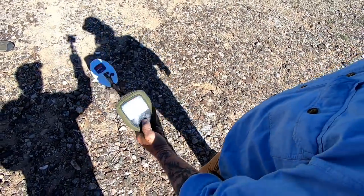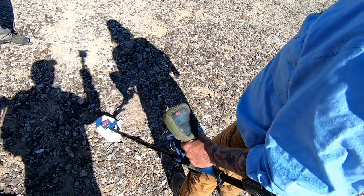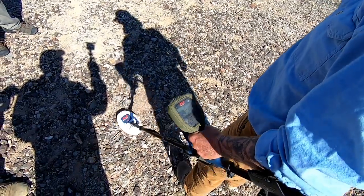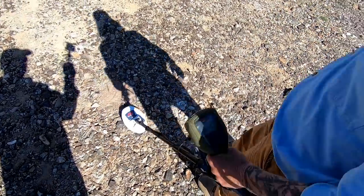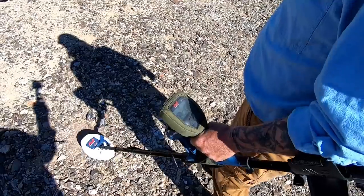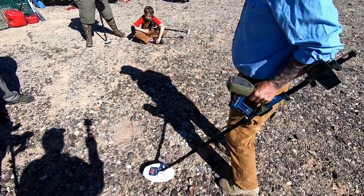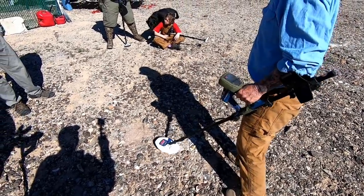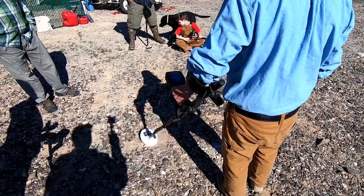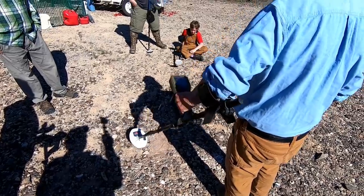Okay, but look at this now. We're going to go into deep. We're still in auto 1. Now we got to balance it. Good. Target, all to the right. Dig that one. Remember that. Okay, and the balance, Ron, this is what I was talking about on balancing. You got to move it around because you got a microprocessor that's tracking for you as you're doing it. Once it's balanced, it's wicked. But now look at the difference here. You can hear that little tiny piece. And this is a big coil.